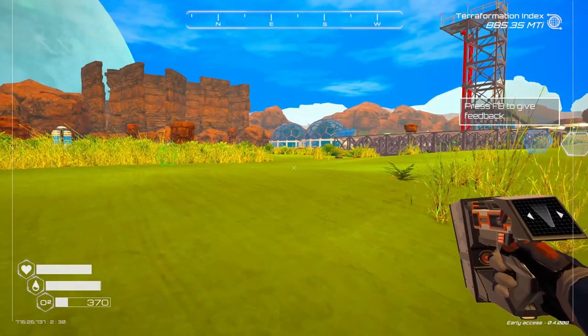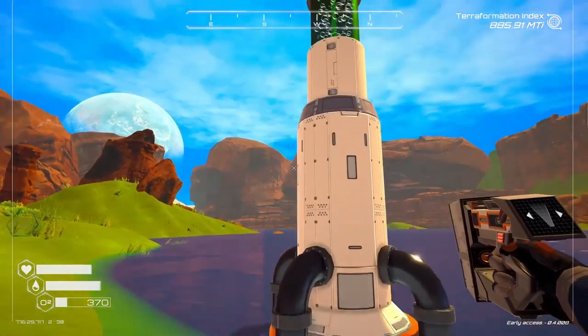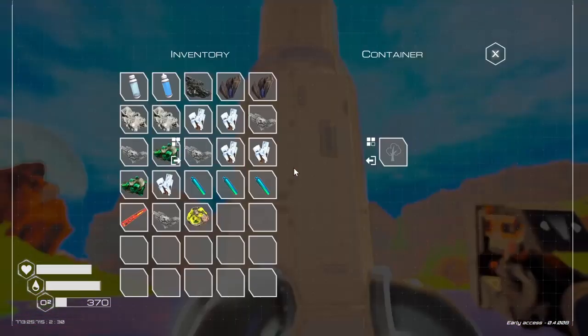I think I'm on episode 16 now. Okay, we just got done the last episode getting the tree spreader. So now we have to get ourselves a tree seed, which is where the DNA modifier comes in.